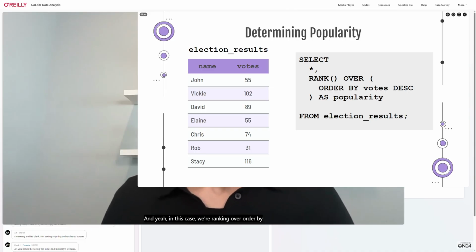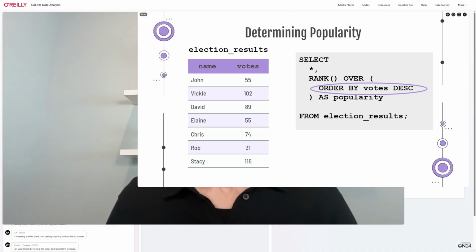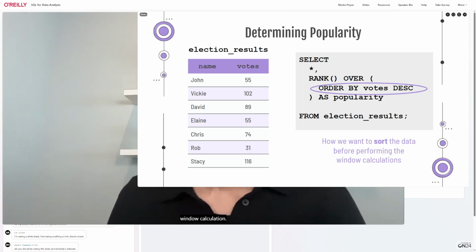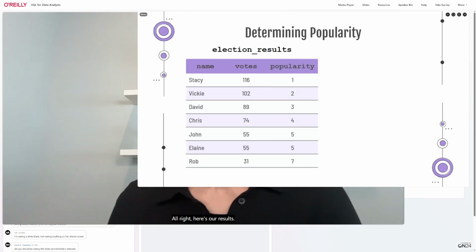In this case, we're ranking over ORDER BY votes DESC. That ORDER BY votes DESC is what tells us how to sort the data before we do the ranking. It tells us how we're going to sort the data before performing the window calculation. All right, here's our results.